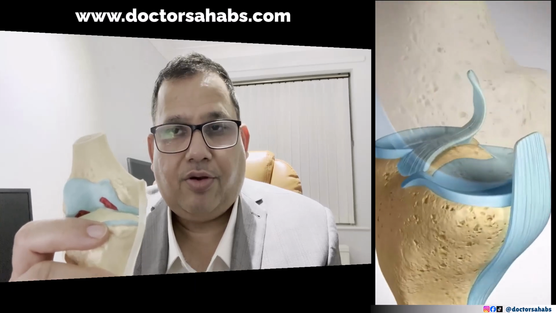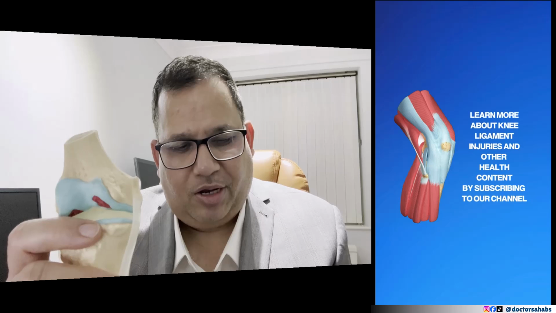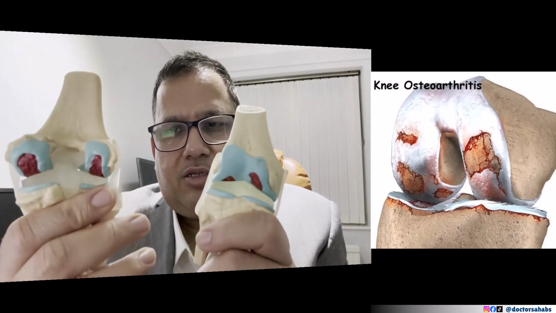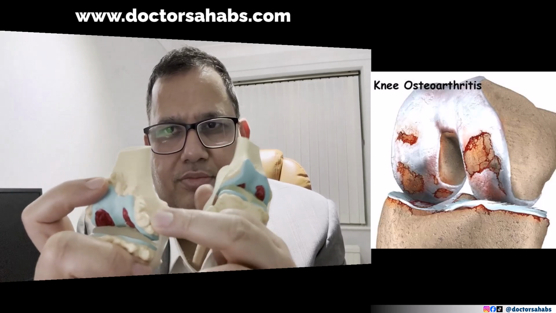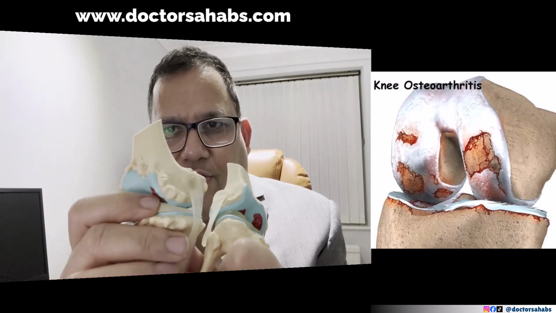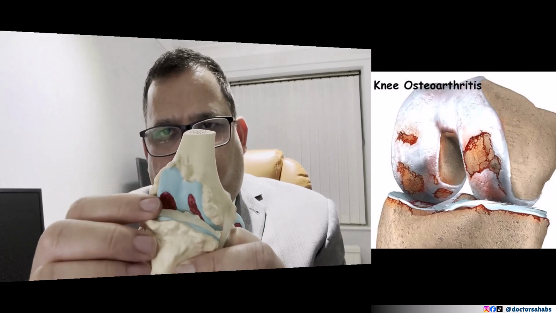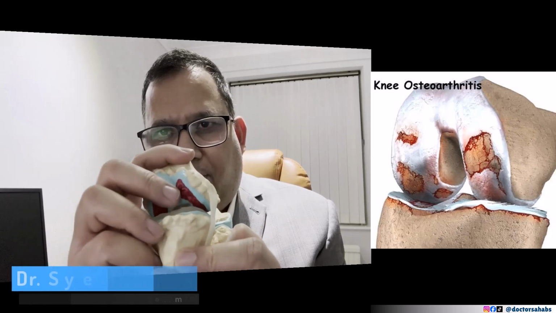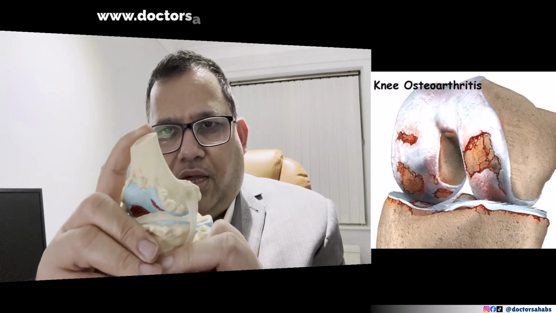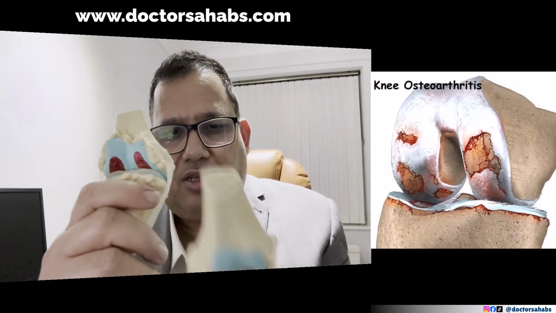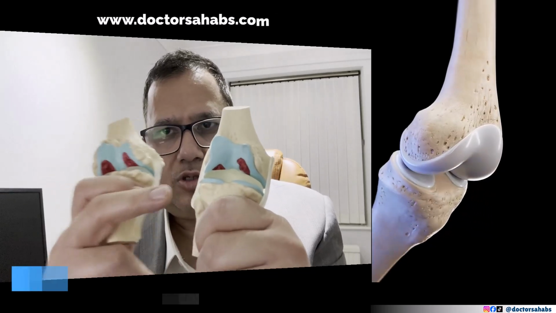And the last model I'm showing you here is the advanced model. This patient needs a joint replacement because this is advanced osteoarthritis. You see the bone here, it's quite thick. In advanced osteoarthritis, osteophytes are developing around the bone, and that causes the pain. The cartilage is almost damaged. If you see from inside, the cartilage is damaged, and the patient is having severe pain. This is moderate osteoarthritis, and this is advanced osteoarthritis.